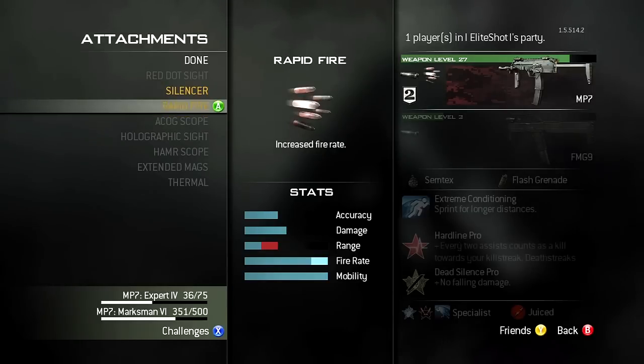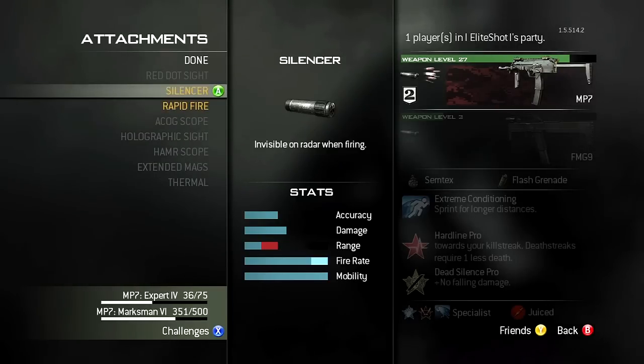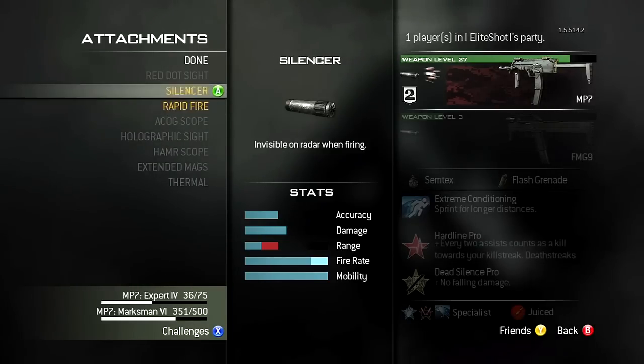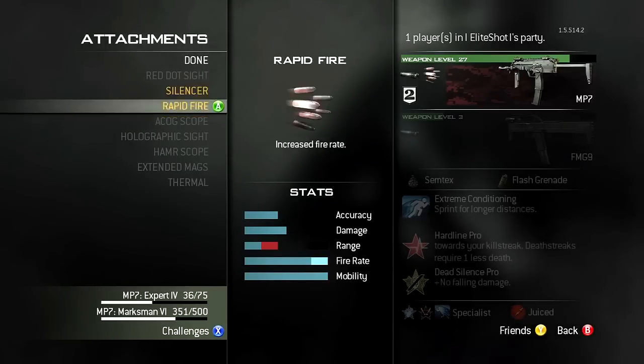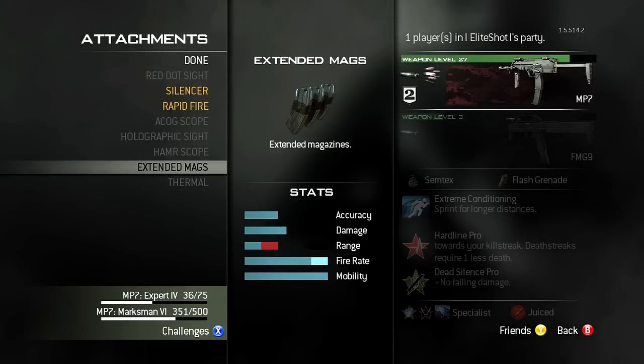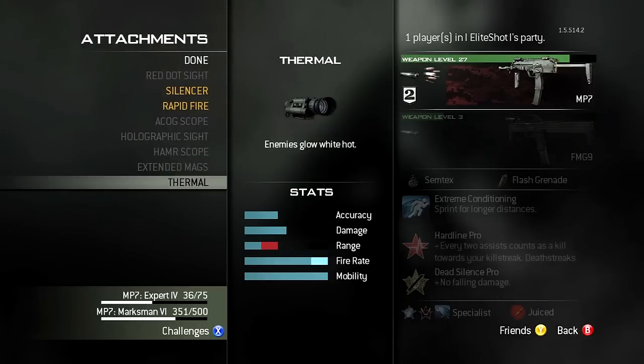The silencer decreases the recoil, even though there pretty much already isn't any at all. It also helps me stay a little more stealthy when I'm running around the enemy base. And rapid fire increases the fire rate, which also helps me kill the enemies quicker. And these two together make a great combo. Extended mag is also pretty good with rapid fire, because you get to shoot out bullets even faster with a larger magazine, which is awesome.